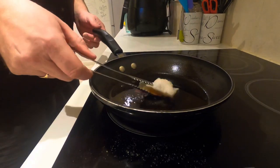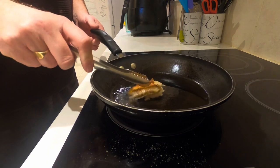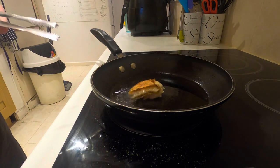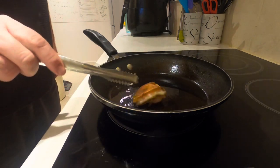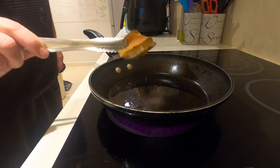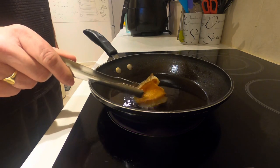Okay, let's see how this is going. Oh, it's looking lovely and golden. Just see the other side. See how this turns out. I'm not gonna lie, guys, I don't think it's looking too good. I thought it was, but we'll see how it goes.